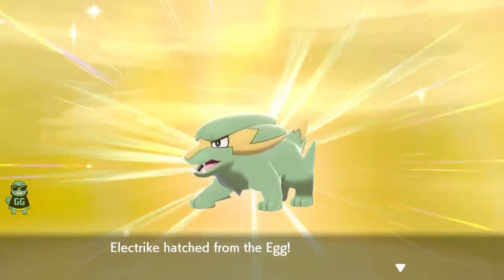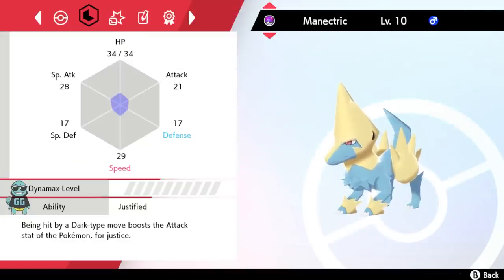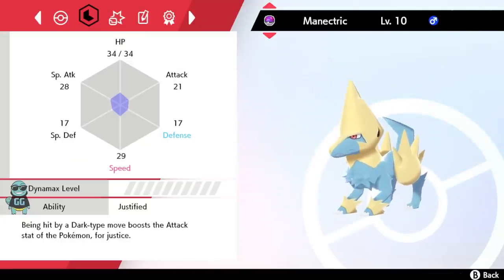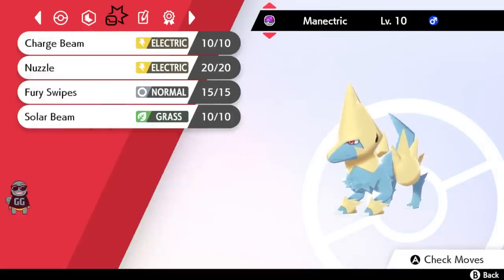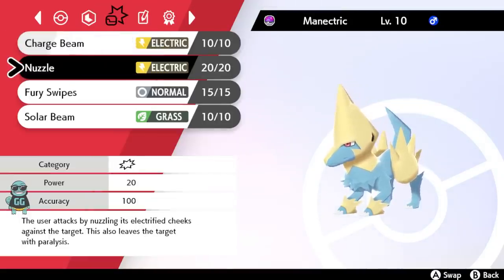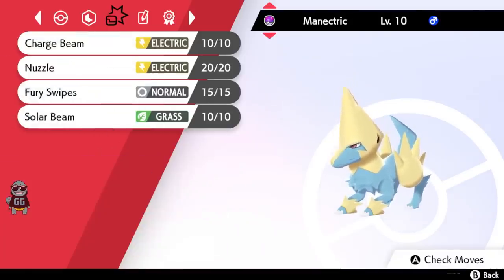It's not the best fully evolved Pokemon, but still a good electric type. All right, so for the Manectric hatch, it's Justified. So being hit by a dark type move boosts its attack stat. For justice, I like that. We've got Charge Beam, Nuzzle, Fury Swipes, and Solar Beam. Wow, not the best Manectric there, really. Honestly, don't know if I'll keep it or not. That's a weird dog there.